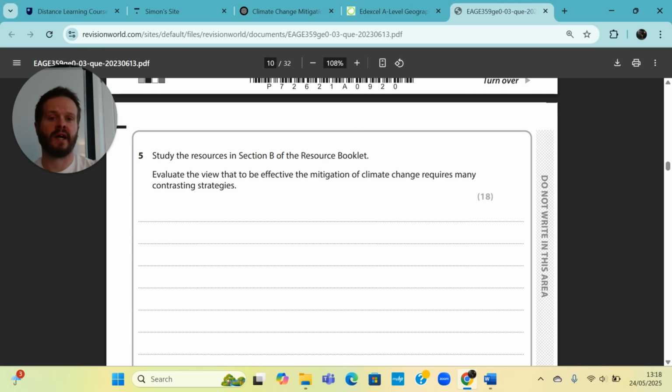So it's asking us to look at section B, and that's the entirety of section B. So you know from what I've said before about 18 markers that you need to think about using multiple figures, but not just multiple figures within section B. If you want to score highly, you're going to have to use multiple sections throughout, so maybe you'll take something from section A as well. So let's have a look at section B first.